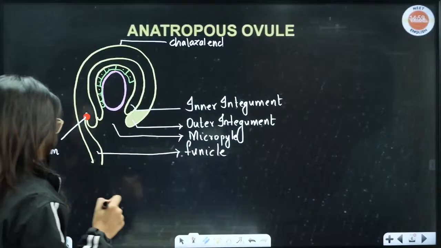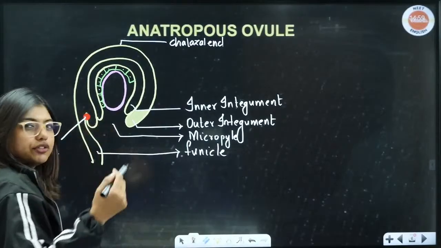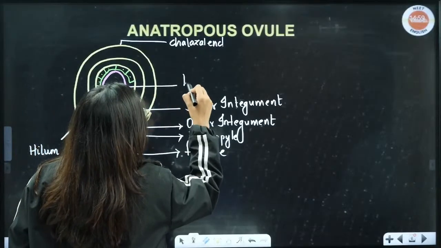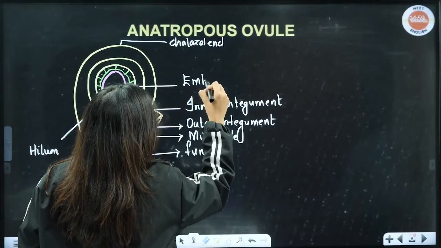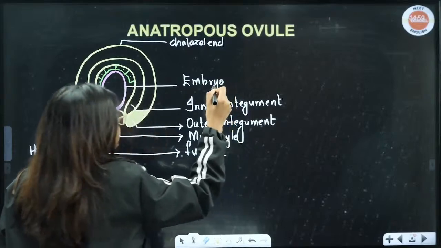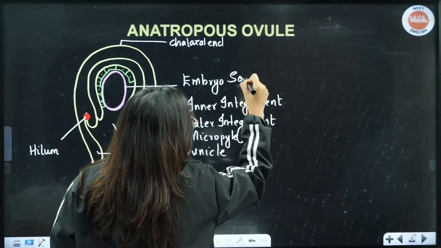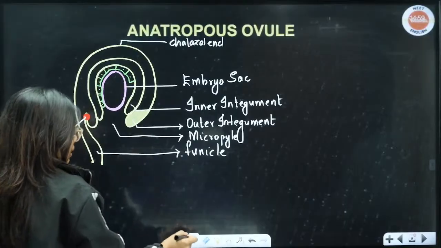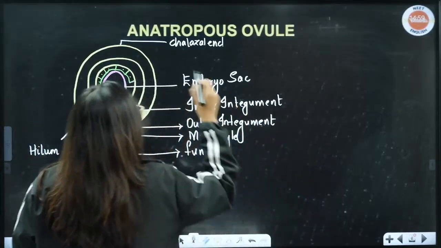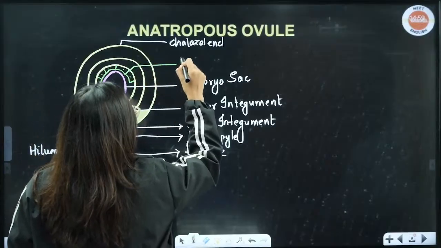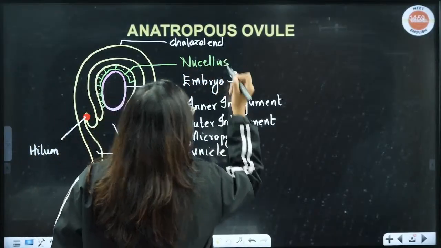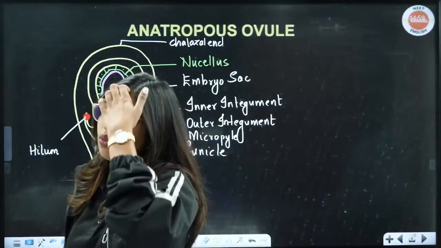Okay, understood? Now the pink color structure that all of you have been waiting for, when will ma'am actually label this? This is going to be called the embryo sac. What is this embryo sac? Inside that what will be there? The female gamete will be there. Okay. Now students, the green color cells are very important cells. Why? Because these are called the nucleus cells.